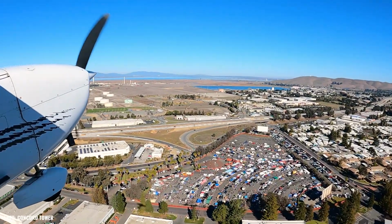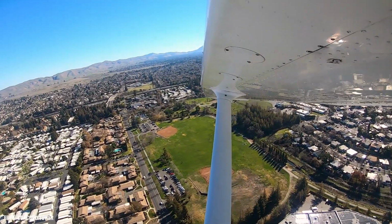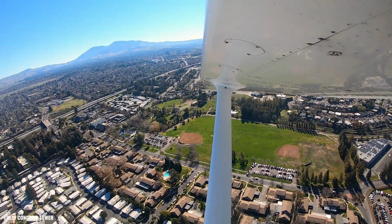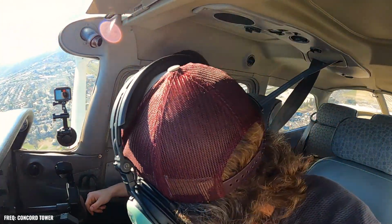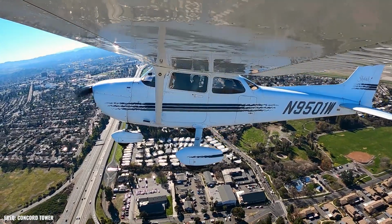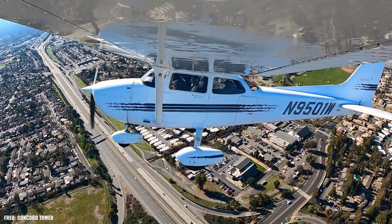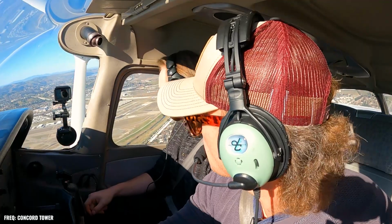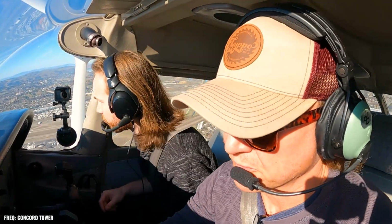Cessna 384, wind 050 at Niner, runway 1 right, clear to land, number 2, follow Cessna short final. 1 right, clear to land, number 2, 384. Flight Sport 7 Golf X-ray, wind 050 at Niner, runway 1 left, clear to land. Clear to land, 1 left, 7 Golf X-ray. Sunlight Sport 7 Golf X-ray, traffic 1 o'clock, 3 miles, Cessna maneuvering first straight and for the parallel, altitude indicates 3,200 descending. Looking for the traffic, 7 Golf X-ray. Cessna 384, traffic 10 o'clock, approximately 2.5 miles, light sport maneuvering first straight and for the parallel. Looking for traffic, 384. Cessna 01 Whiskey, traffic Cessna 5 miles south of the field, maneuvering first straight and altitude indicates 2,800, descending to remain this frequency. I'll stay with you, 01 Whiskey, looking for that traffic.